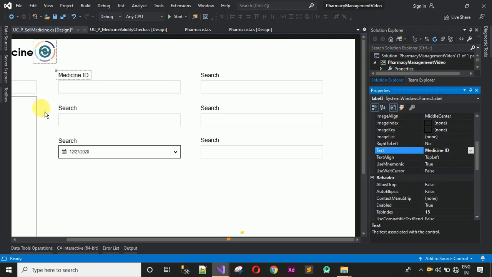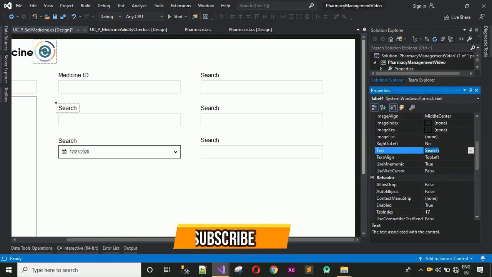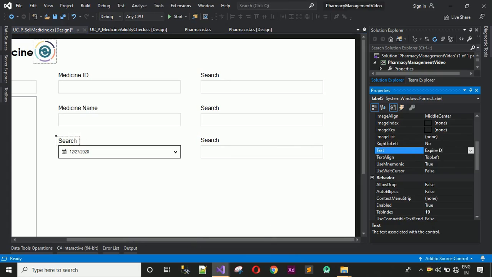After this, the second one to medicine name, this one to expiry date, this one to price per unit, this one to number of units, and this one to total price.